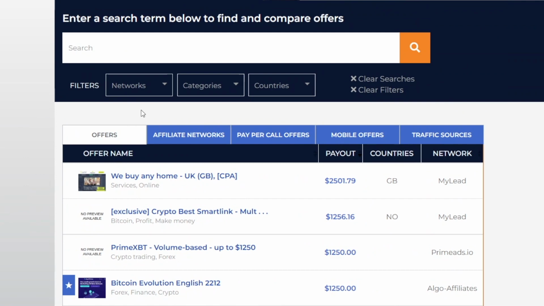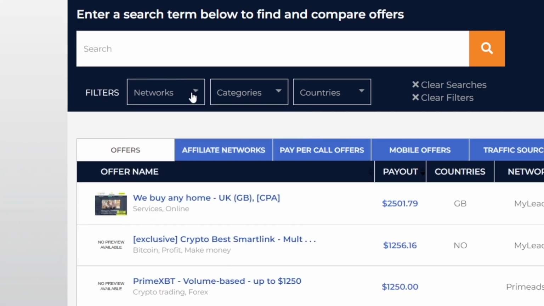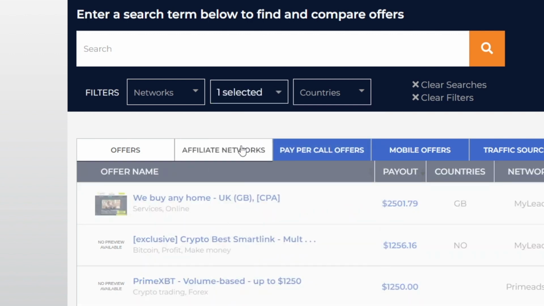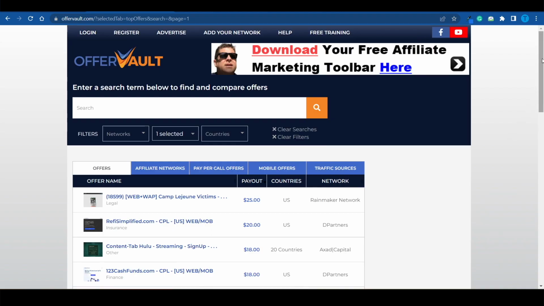Instead, here's the filter that you need to apply. When it comes to the networks, we don't really care about that, so you can just leave that empty. But for the categories, you want to focus on email or email submit. This is the easiest one to go for. You see, when it comes to entering in their credit card credentials, most people will be skeptical about that, and that's for good reason. Let's just think about it for a second. You're connecting to some random website and they're asking you for your credit card credentials. You're not gonna enter that. And that's why we need to stay away from those too.